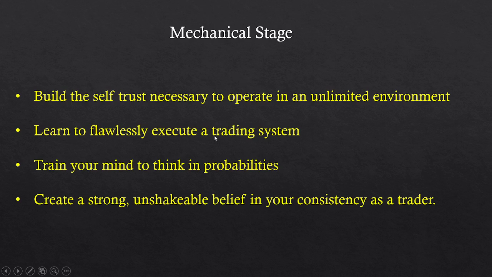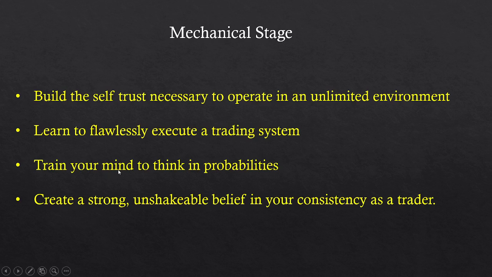Learn to flawlessly execute your trading system. Don't add too many things. Don't complicate your system. Don't add too many confluence factors. Don't go for accuracy. Accuracy never exists. Accuracy is 60 to 70%. That's it. If your system is giving accuracy of 60 to 70%, that's the perfect system. So learn to flawlessly execute your system. Never question your system. If your strategy, your system is giving you a buy or sell, take the trade. Never think, take the trade, let it go.